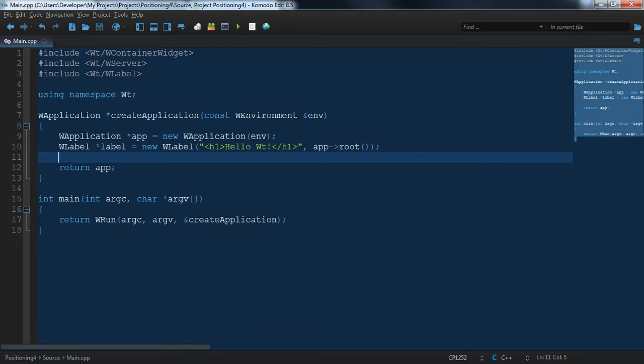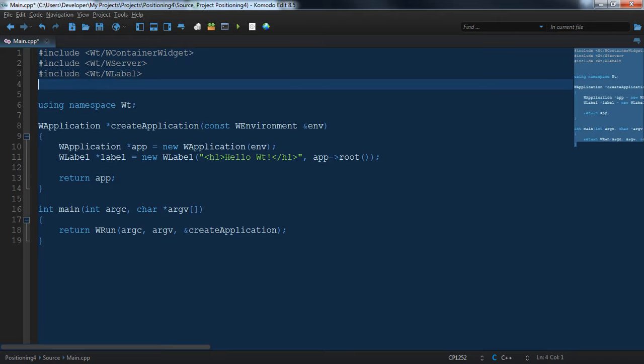What we have here is our basic template. No changes have been made, and we won't make any changes to this. We won't need to get rid of this label. What we're going to do is add our header, which is our WIDI text.